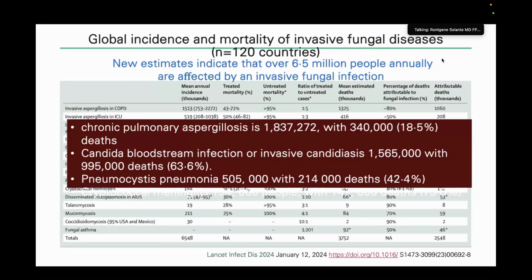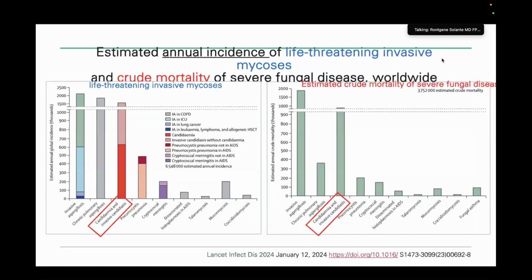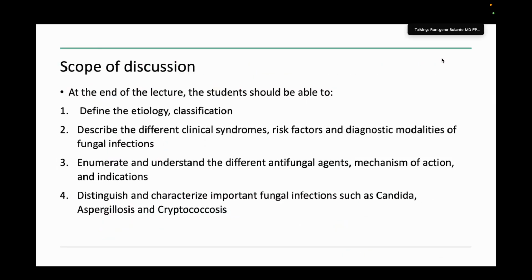So you have the top three fungal infections globally that are affecting the higher rate of mortality. No? So here, this is just the crude mortality of any of these infections. I'm just highlighting that your Candida, which is common in the Philippines, is one of the top three there in terms of those patients who had higher risk of mortality. Okay, so I think this is my last slide, and of course, my last slide will just be looking at that we were able, at the end of this lecture, to discuss any of this, and now it's your turn to really, hopefully, remember and look at the aspect of fungal infection, one of the most important infections that also commands a lot of mortality.